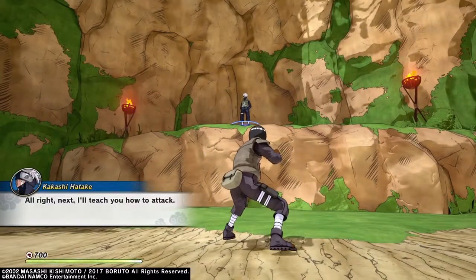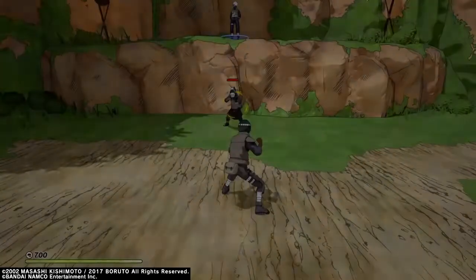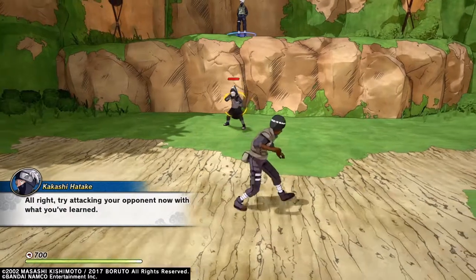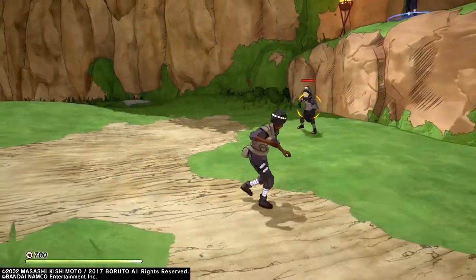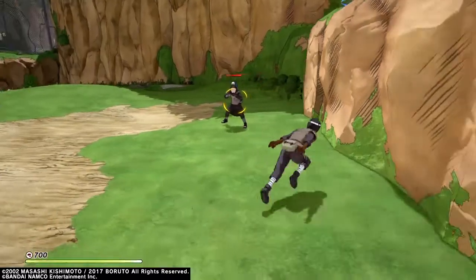All right. Next, I'm going to teach you how to attack. All right. Try attacking your opponent now with what you've learned. Press square to perform a close range attack and triangle to perform a strong attack. The characteristics of each attack differ based on your character type. You need to learn how each one works in order to master them. Yes!